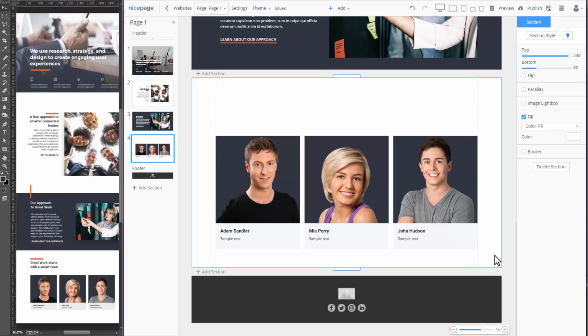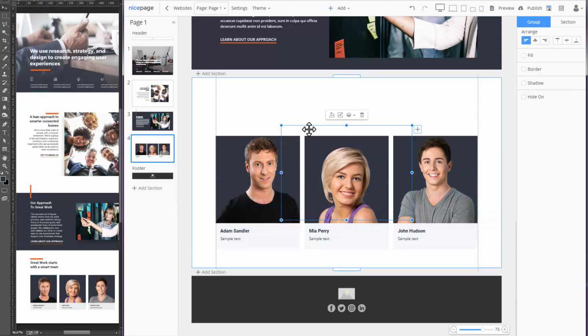Now we will add a title for this section above the grid. In the mockup, we see the heading with the line. To group these elements, we will use a container. We have already used a container to group elements in the first introduction section. Press C to add a container.